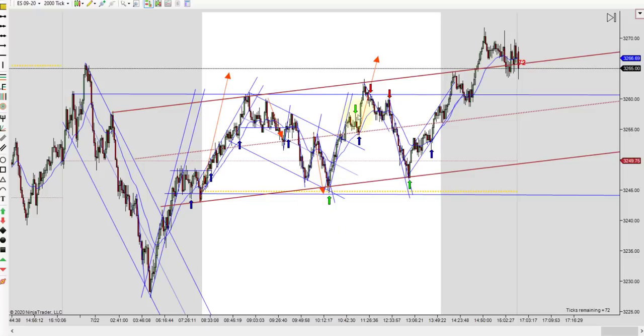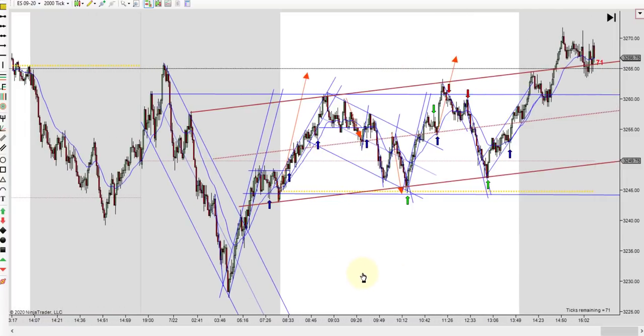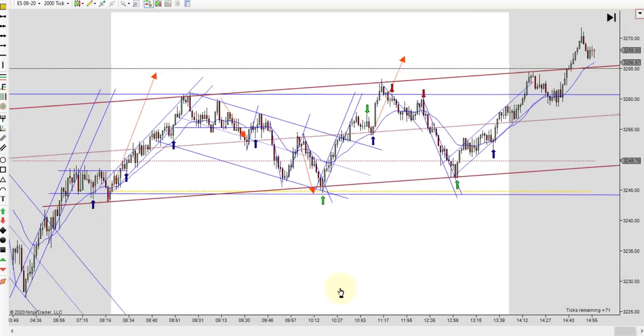Now some of these trends are pretty strong, and they're strong enough to trade them. So that's fine. If you get a trend that strong, pay attention to it. But let's back out here and we'll talk about the trades.